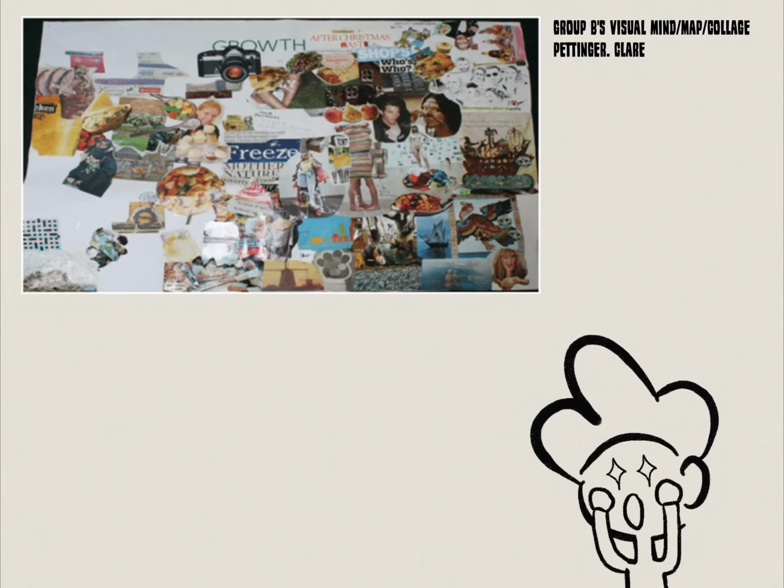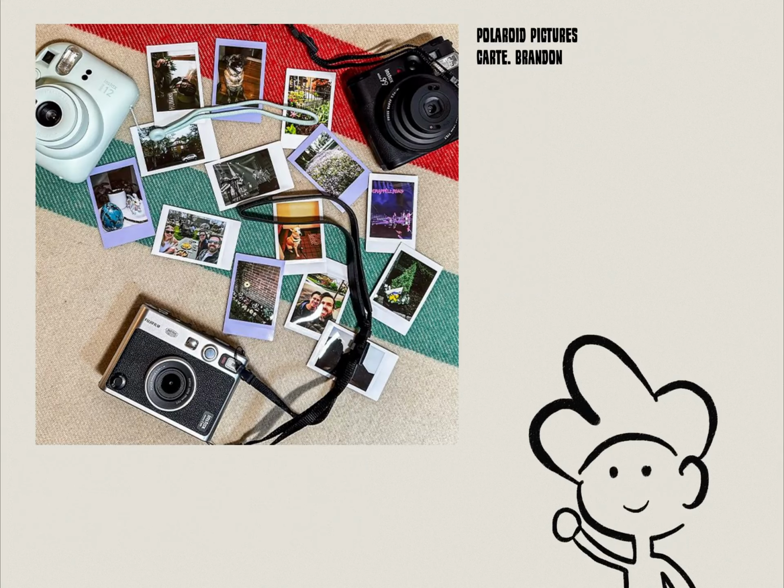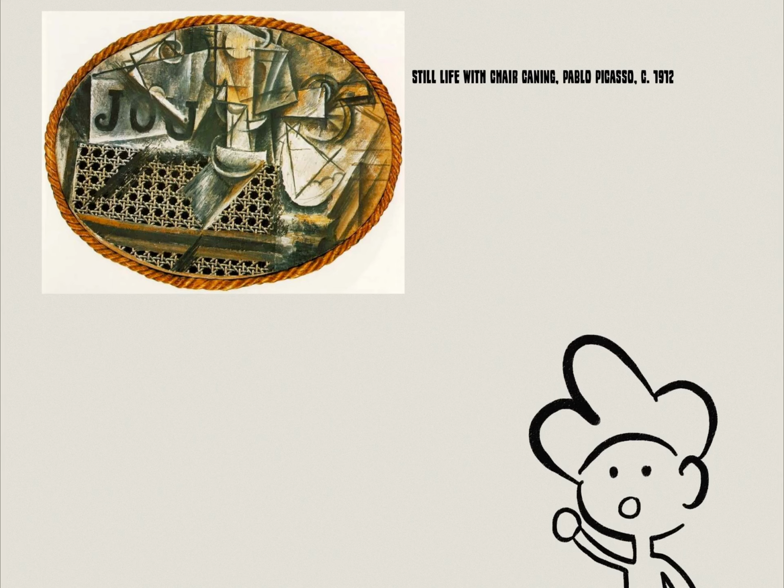Let's start with the idea behind my archival object. When I was a child, I loved putting random pictures from magazines and newspapers together with my doodles to make abstract pictures. I also collected Polaroid pictures from special occasions as my mementos. Nevertheless, after digging deep into Pablo Picasso's collage philosophy, I realized that they can be used in various ways, like evoking long-lost memories of someone else, or illustrating an emotional state with pictures or sculptures.